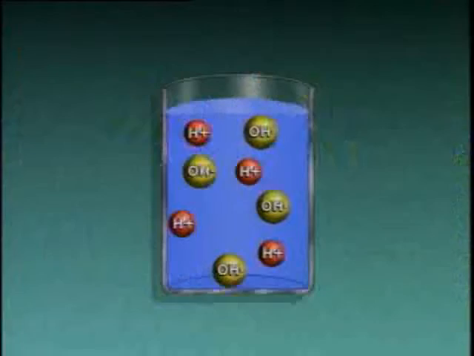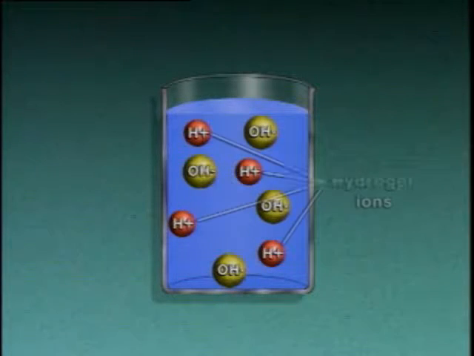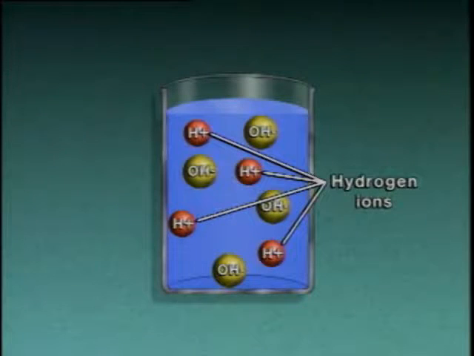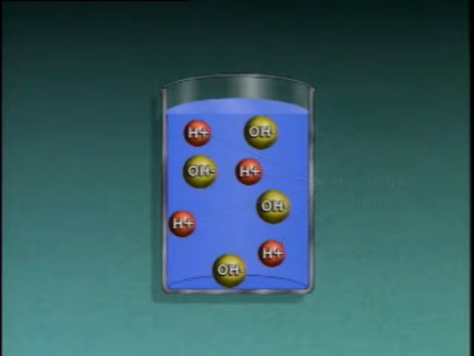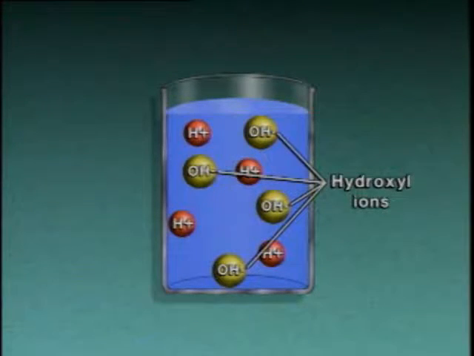Specifically, pH is a measure of a solution's hydrogen ion concentration. In general, though, it's an indication of a solution's acidity or alkalinity. You see, acid and alkaline solutions contain hydrogen ions and hydroxyl ions. A hydrogen ion is a positively charged hydrogen particle. A hydroxyl ion is a negatively charged particle made up of oxygen and hydrogen atoms.